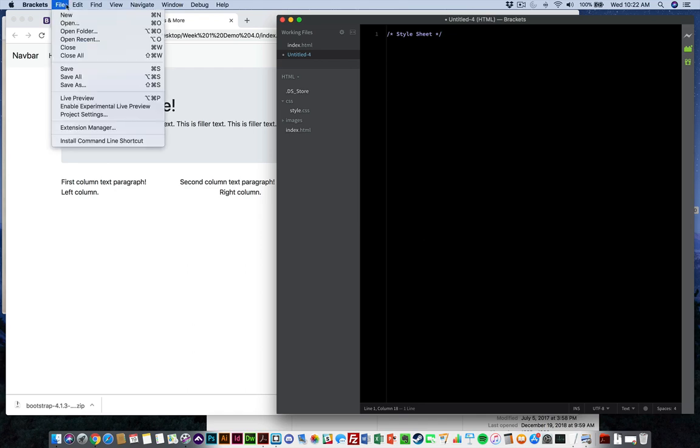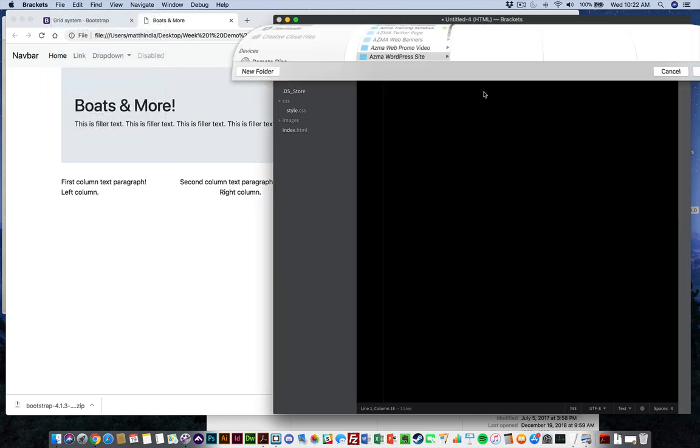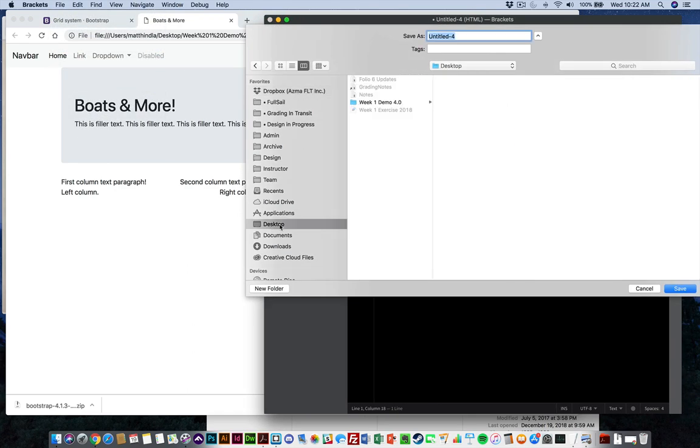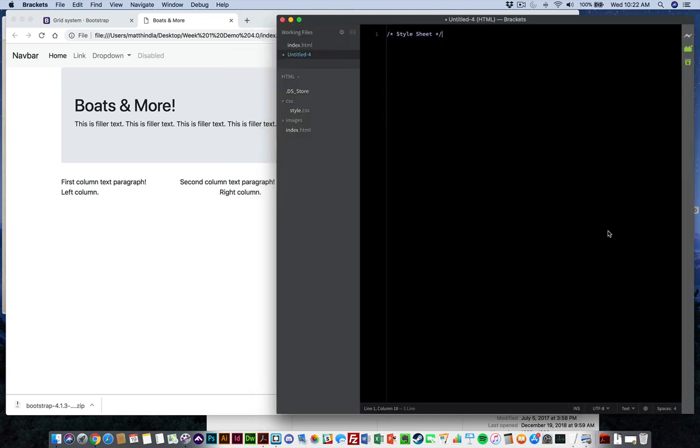That's going to be my comment. Save as. Now here I want this to go in my CSS folder, and I'm just going to call this style.css. So we want to put this in our CSS folder next to all of this Bootstrap, and you can name it anything you'd like. Style or styles is fine. I'll name it style.css and save this.